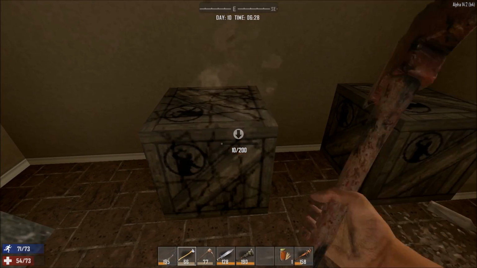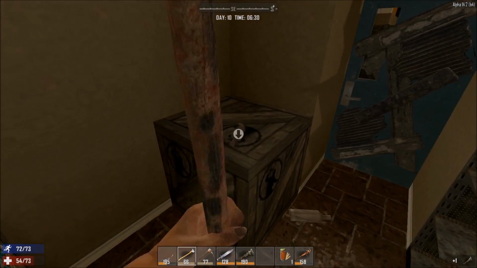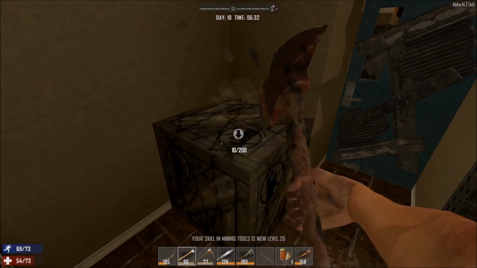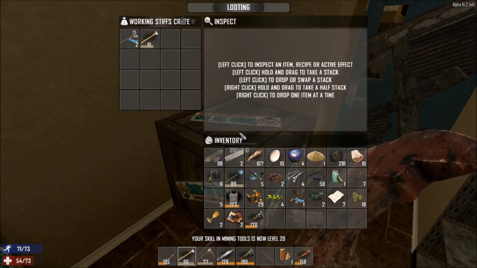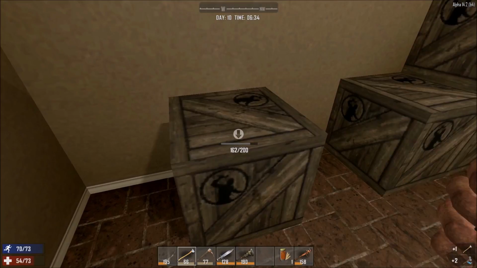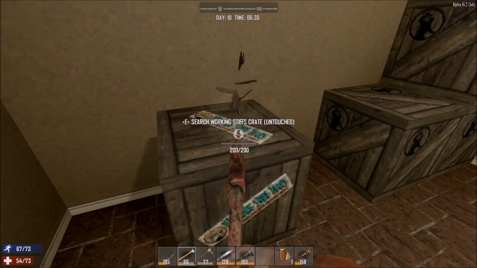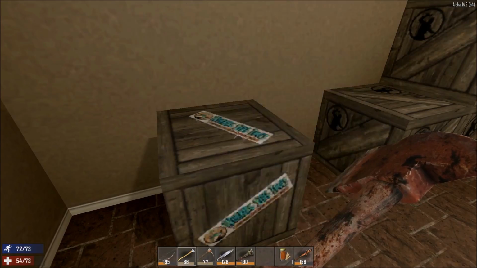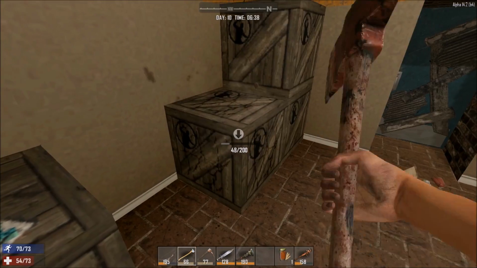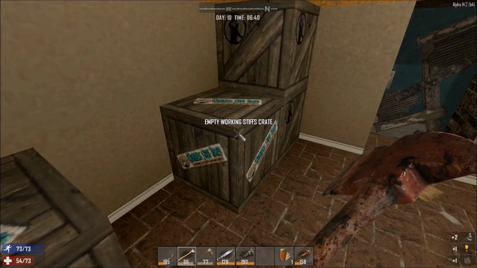Usually in these shops you'll find these unmarked crates. You hit them with your axe, stone axe, or whichever, and the top cover will come off and you'll be able to loot those. Working stiffs crates obviously have things like your engine for your auger and your mini bike and stuff like that. Sometimes they'll have nothing in, but we're alright for time anyway. It's still dawn, so we're going to have a look and see what's about.